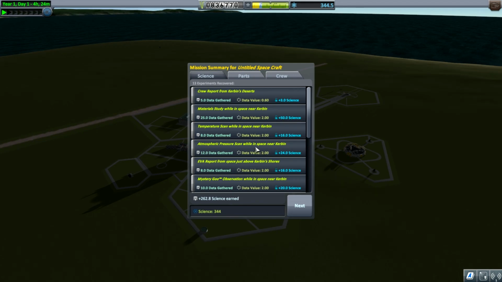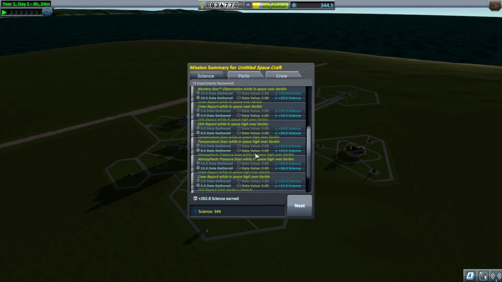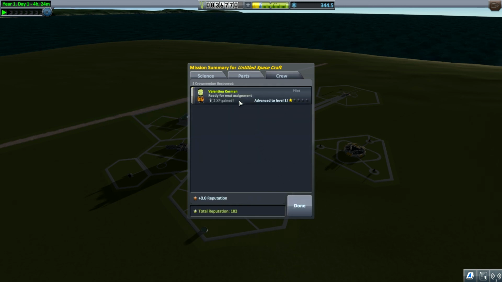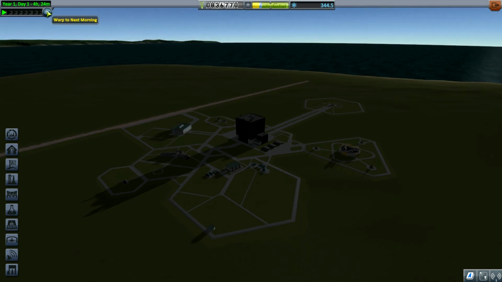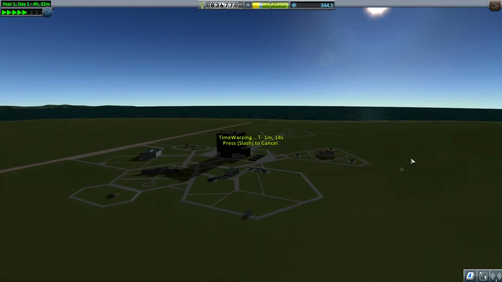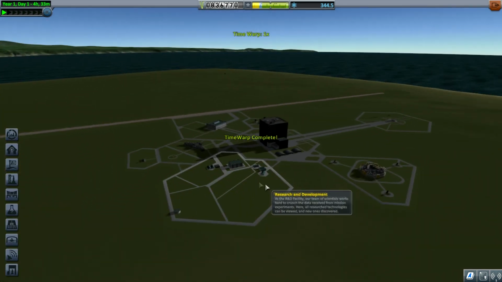Let's see how our first orbital flight went, what we came back with. We're not going to come back with a whole lot of the spacecraft, but what we do have is a whole lot of science. Right here, 262 science from our excursion. We have recovered only $1,000 from our rocket, but look at the money that we had making there. And crew, she's advanced to level 1, gained 2 XP, and that is going to do it for me, ladies and gentlemen.